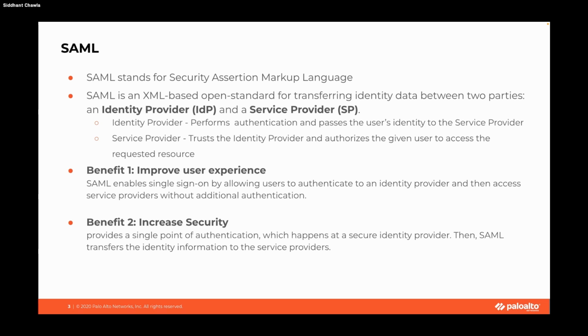It has some benefits. It improves user experience. SAML enables single sign-on by allowing user to authenticate to an identity provider and then access service providers without additional authentication. It also increases the security. It provides a single point of authentication which happens at a secure IDP. Then SAML transfers the identity information to the service provider.